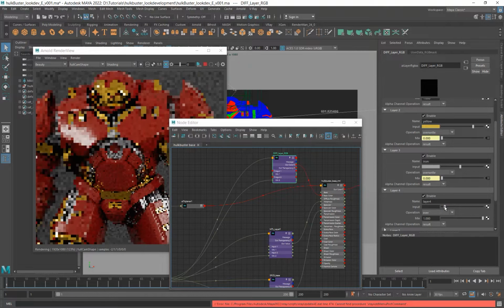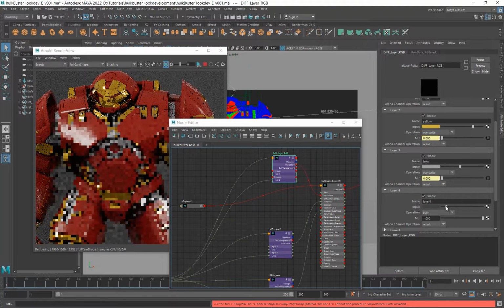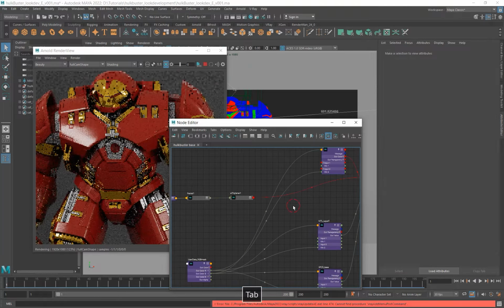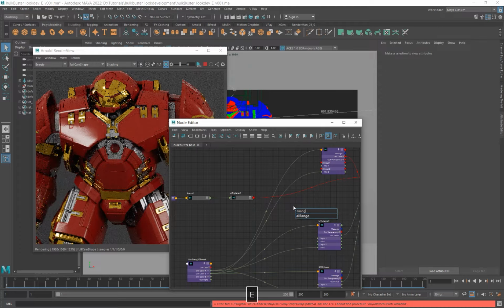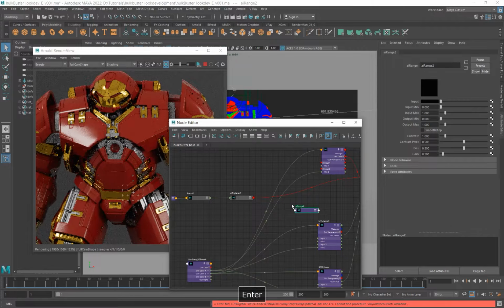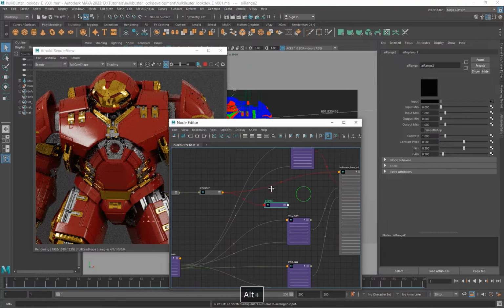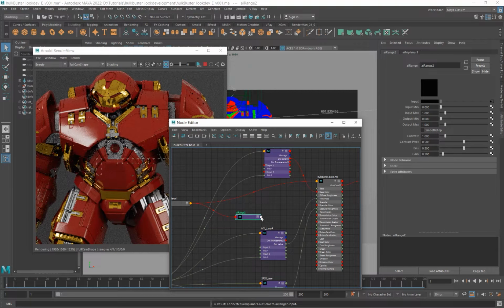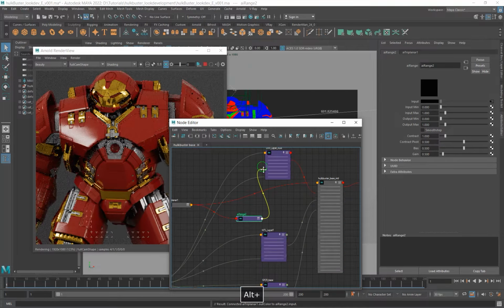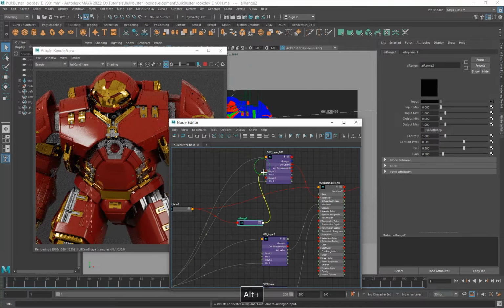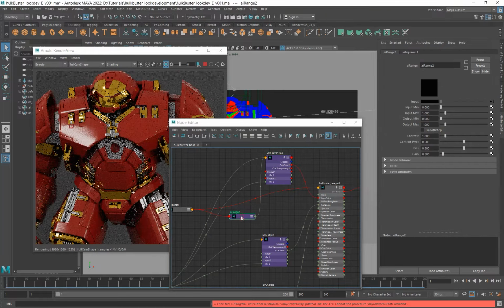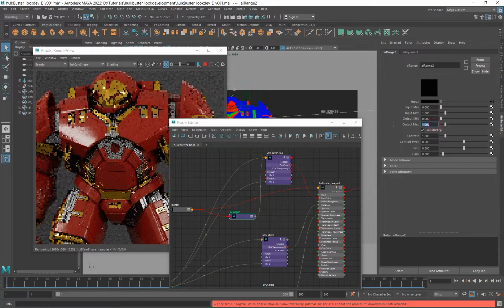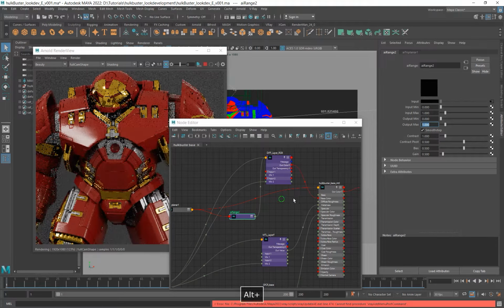Now what I'm going to do here is add an AI range to the triplanar, and I'm adding the range into the mix 4, so that I can control the range of that particular triplanar values.